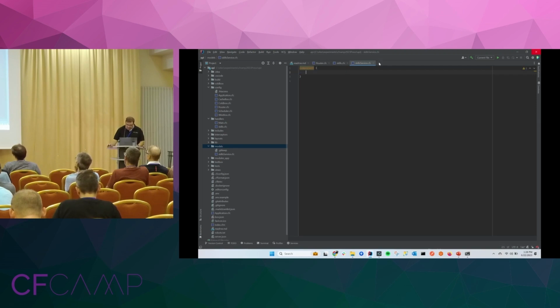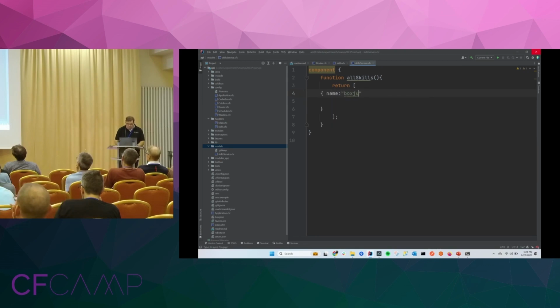So I'm gonna make a function here called all skills. It doesn't accept any arguments, and I'm gonna return an array, and in that array, these are all gonna be different skills. So the name is going to be box jump. The code that goes along with it, actually this is gonna be a nice name, so box jump.